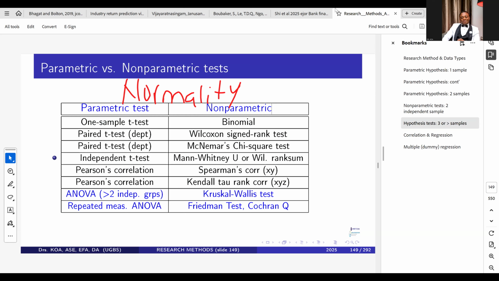Normality, write it down. When you have data and the data is normally distributed, such data is said to be parametric in nature, and therefore you need a parametric test for it. Now, what do we mean when we say data is normally distributed? Well, what we mean is that the majority of the data points are in the center. So sometimes we use this symbol called a bell-shaped curve, where the majority are within the center. For example, right now, most of you here, your ages are normally distributed, your salaries are normally distributed, your heights are usually normally distributed, your weights are usually normally distributed.